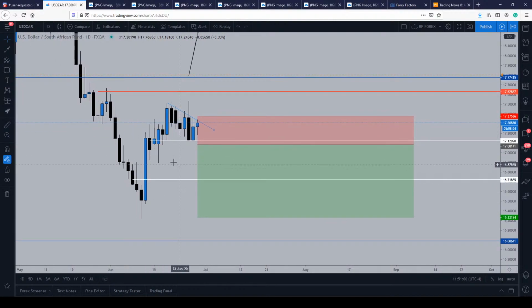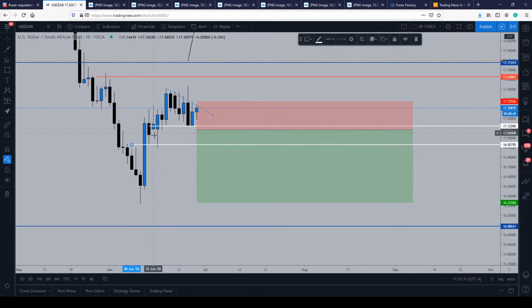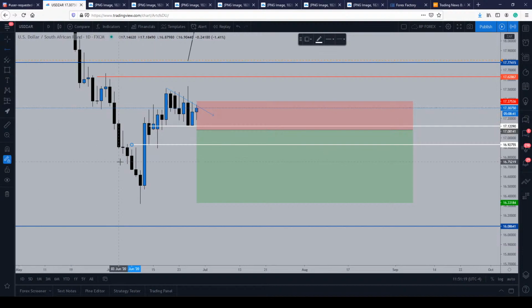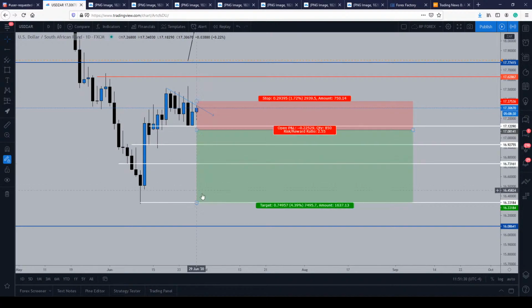Right, here's our, and here actually I'll adjust it. Here's our first target where we have these wicks. First target right here. The next target will be right here. We have a wick here and a wick to the upside, and then finally the recent low we made, and there we have our trade entry. So here's our entry, TP1, TP2, and then TP3.